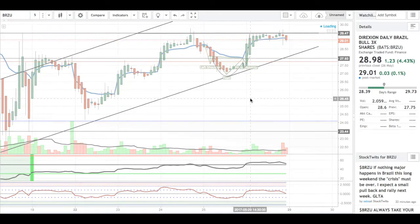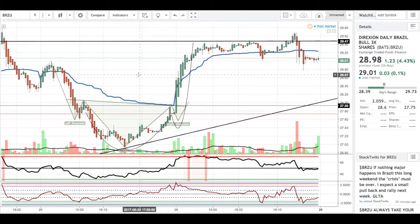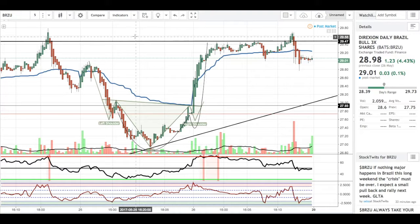So let's go to the 5-minute. Looks like this head and shoulders, which I talked about yesterday in my video, cup and handle, played out pretty nicely. I think we got a big run right up here, and also our ascending triangle upper resistance line was respected very well. See, we have a touch, touch, touch, touch, touch, false breakout, and a breakdown here. This is a very important level here. This looks like about a 29.50 price level. It's very important for us to get up over this. In order, I will have a stop limit buy order set for BRZU at about 29.80 here to make sure that we can clear these previous 2 high points and false breakouts.